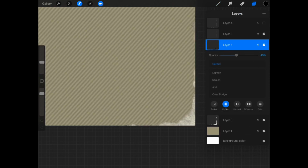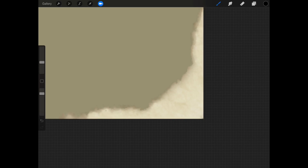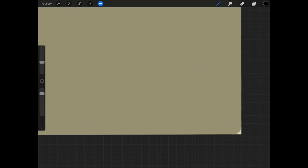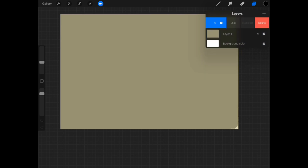But if you ever decide to print this out at a higher res or post it at a higher res, people will notice that, and they will hopefully appreciate the fact that you added a little bit of texture to it. So now, just for the sake of showing it in a more complete sense, even though I would not recommend completely duplicating the same torn corner across everything, here's me just taking it and duplicating it across all four corners so that you can see the effect that it ultimately gives.